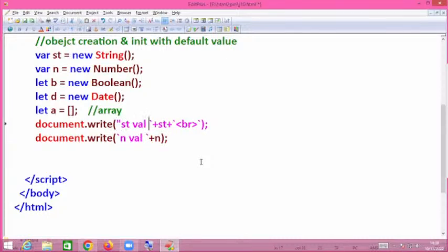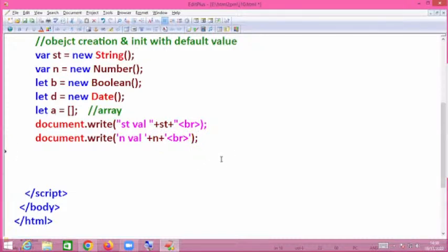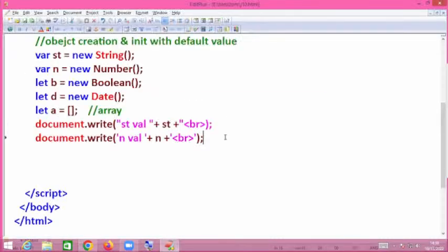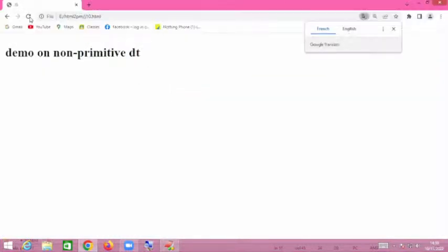Just to brush up, in some steps I used the double quotation, in some steps I used the single quotation, recollecting or rewinding, that's all. Now go on, check it. So this is the output: ST value nothing, and N value is 0.